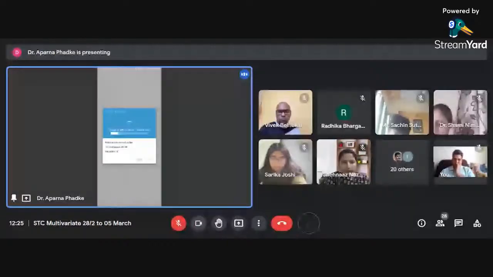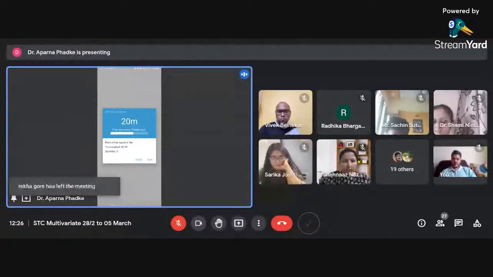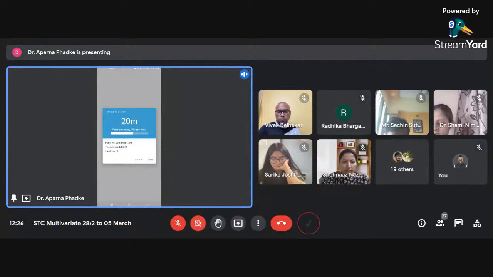Initially it will try to gather the satellites, and I am sitting inside, so you find that it will take time. Now you can see the resolution is 20 meters accuracy, and the satellite shown is 0, so it is still trying to capture the satellite. As I said, whenever you want to start your survey, try to be in the open field and capture the satellites. Now can you see that 11 satellites are captured?